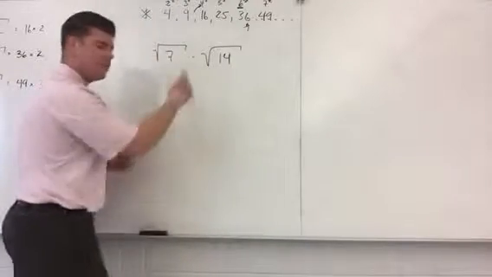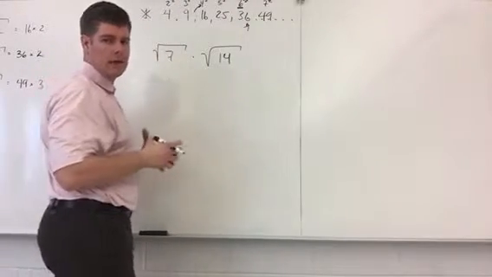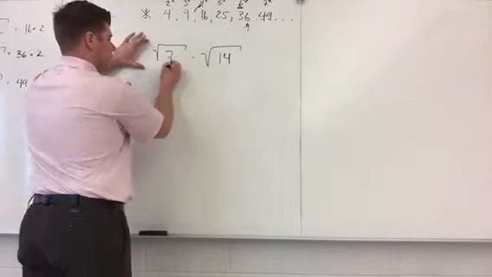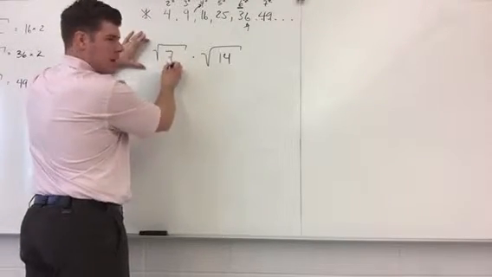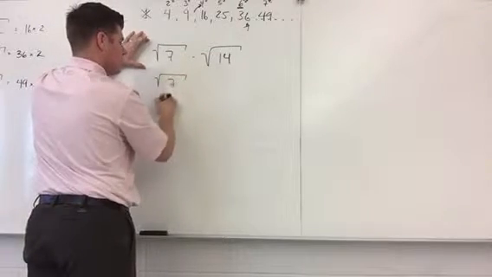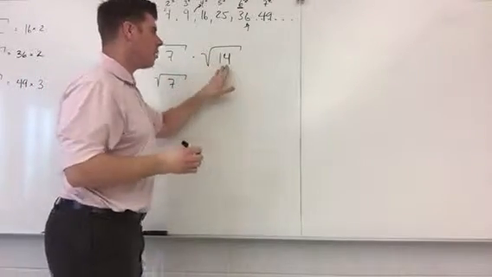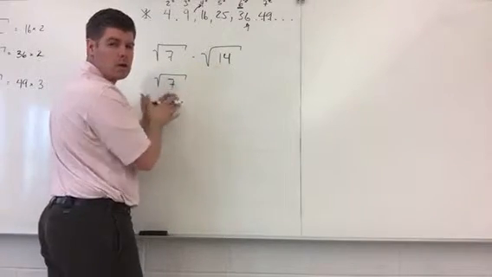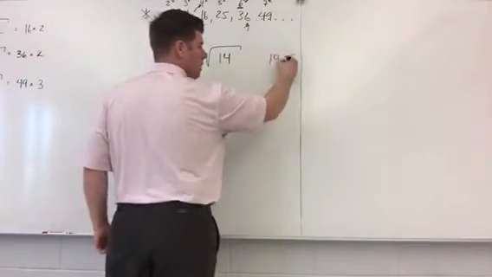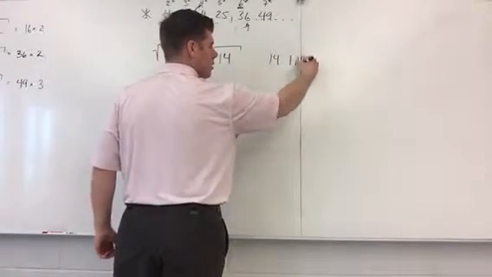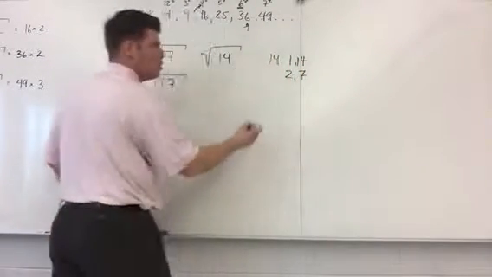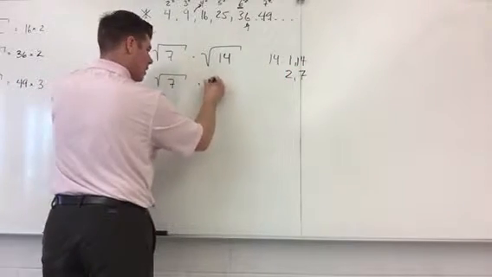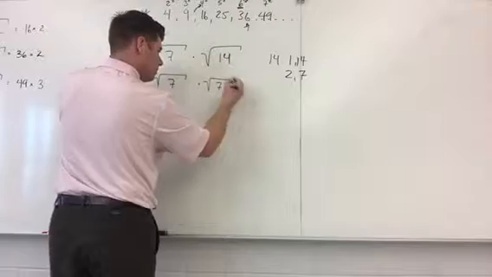I'm going to show you how you could have done this a little bit differently. The way I could have done this is to say, factors of 7 are 1 and 7, so I'm just left with a 7. But are there factors of 14 that are common with a factor from here? So I'm looking at the actual factors of 14, 1 and 14, 2 and 7. Do I have common numbers in here? So when I do this, I can rewrite this now as the square root of 7 times 2.